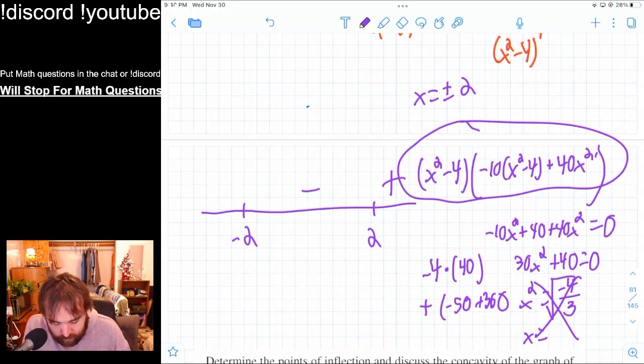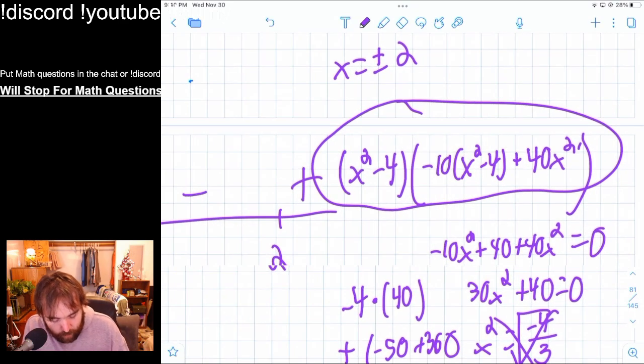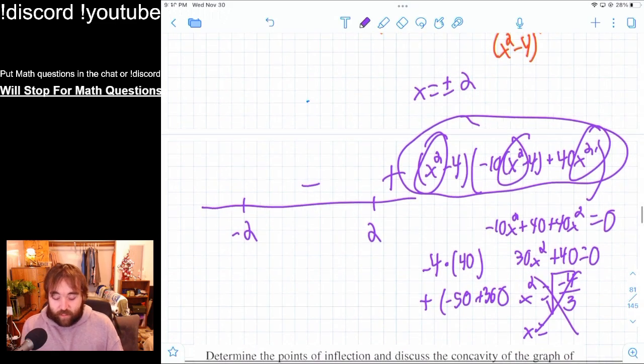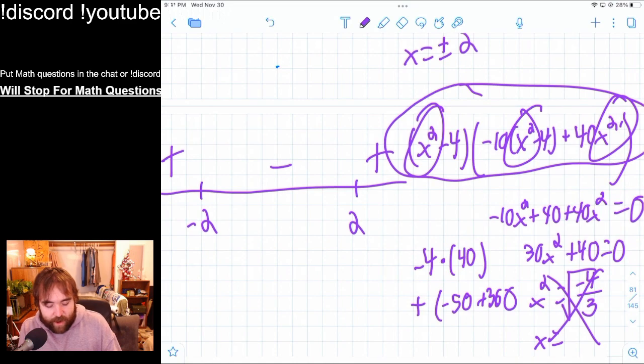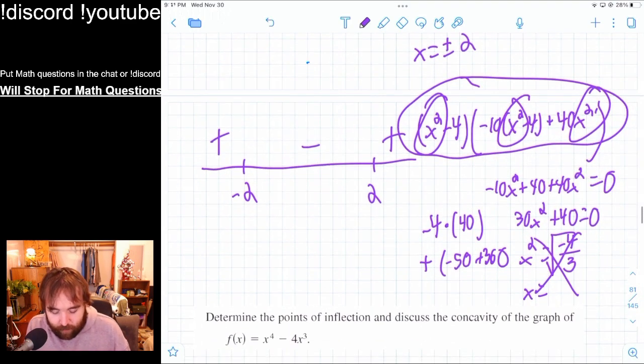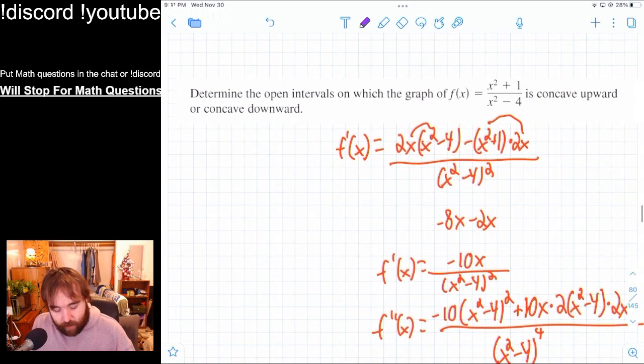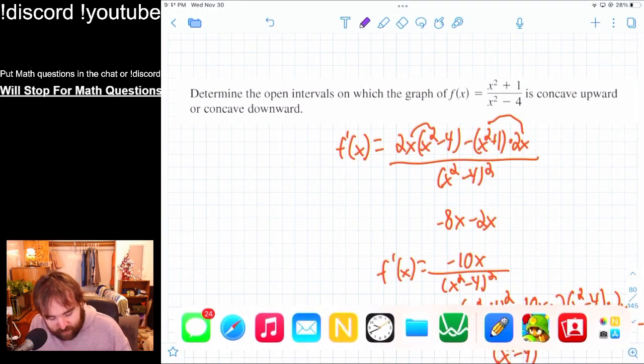And then I imagine it's going to be the same thing when you plug in negative 3. And look, it absolutely is, because everywhere there's an x, it's squared. So this is an even function, symmetrical over the y-axis. And if you plug in negative 3, the exact same thing will happen as when you plug in positive 3. So that's what this should be. Now let's check. So it's got those asymptotes.